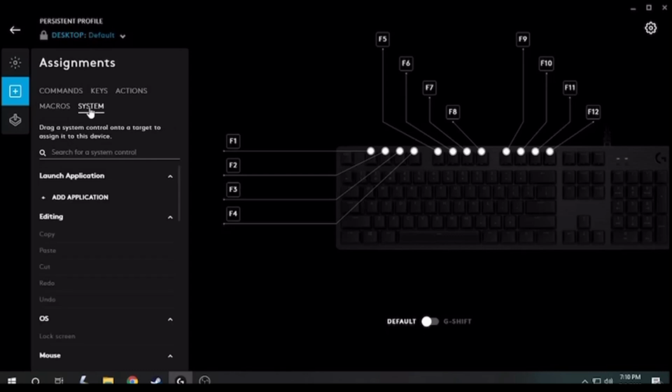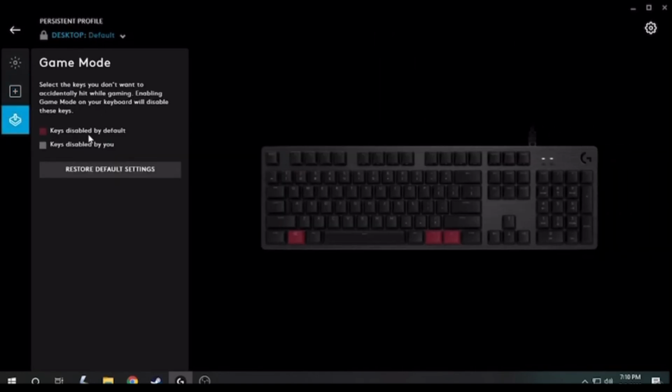Next, I will show you the actual lighting on the keyboard as I navigate through the Lightsync presets feature of the software.